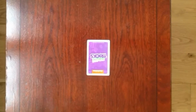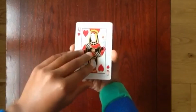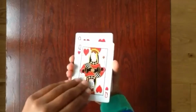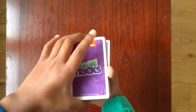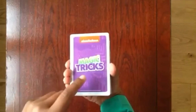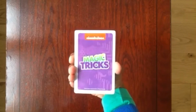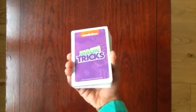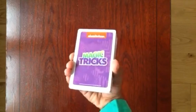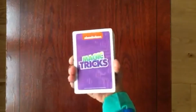And behind your back, whilst your spectator is focusing on the card, you turn the back card upside down to make it look like this side is actually the front side and that's the back side, which is why you don't show your spectator the other side, otherwise that will make him suspicious.